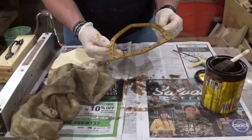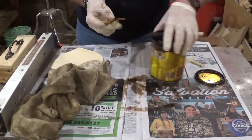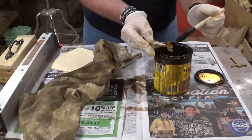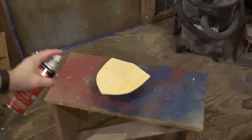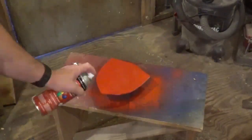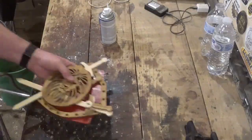And the parts I cannot hang up, I just stain and set aside to dry by the fan. And I will spray paint the backer board a nice burgundy color. And I went about doing other stuff in the shop and gave everything around an hour to dry.